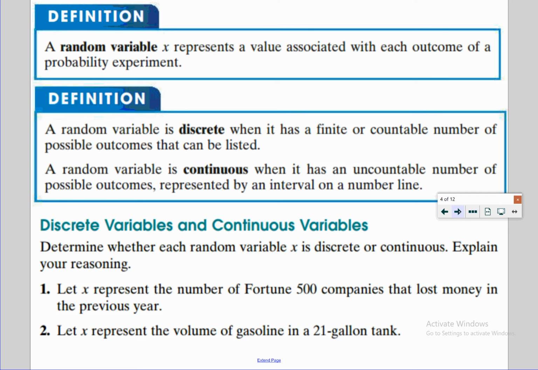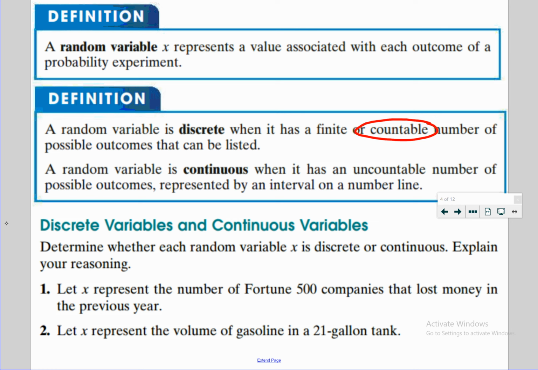But now we can take a random variable and split it into 2 groups, either a discrete random variable or a continuous random variable. A discrete random variable is what we need for these tables because it is countable, okay? If you can count it, we can create columns in our table and we can calculate the probability of each. If something is continuous, it is not countable.